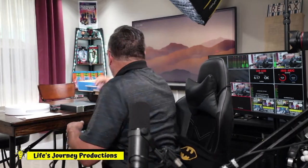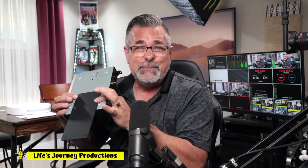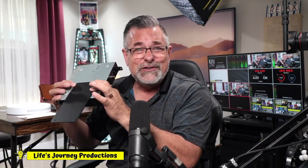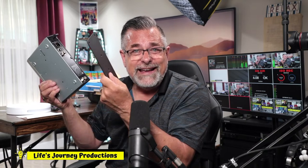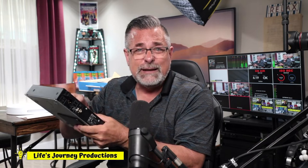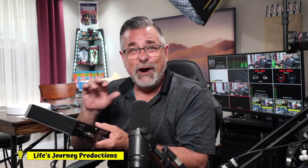So let me get that out. Here's the plate, and that plate is designed to hook more than one of these together in a rack. So it's actually more expensive to buy the dual, a receiver and two microphones. So you might as well use one of these, have an extra plate as a backup, or sell it to someone that can use it. But you can order two of these separately. That's why I'm going to get this kit and then another kit. And then when I collaborate with this new client, then we'll be able to take both our microphones together. And we are going to do some collaboration, because he's right here in the Tri-City.